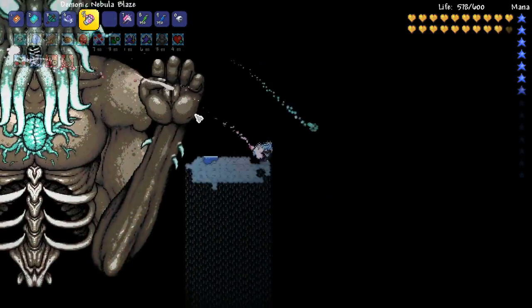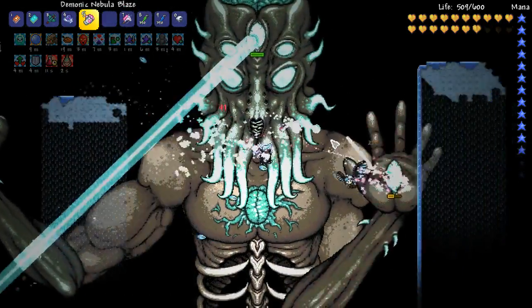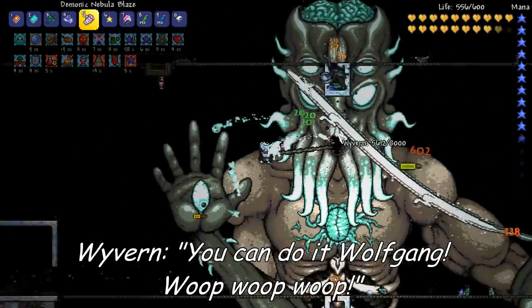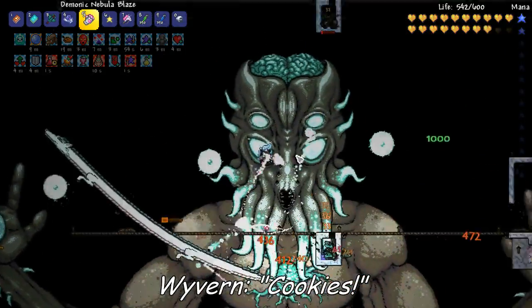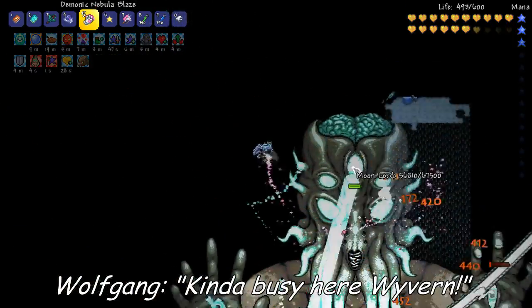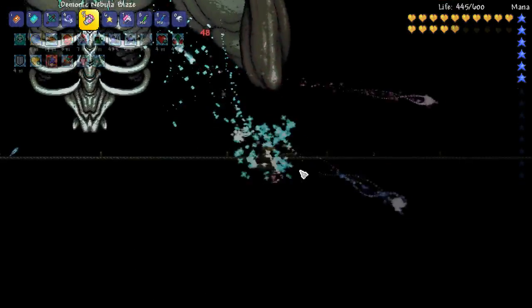And unfortunately, because we're using homing weapons, we're not going to be able to aim to get the... Wyvern! Not now! Oh, Wyvern. You're so naughty. We're not going to be able to focus down a particular eye. So yeah, we're just going to have to hope for the best in that department a little bit.